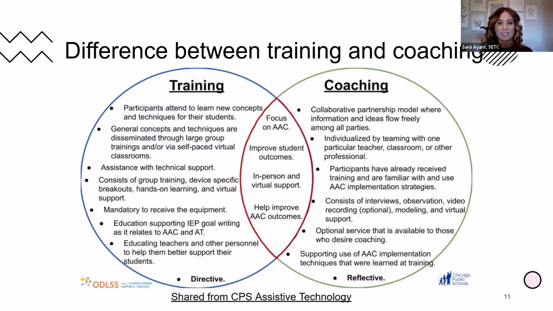Yeah, absolutely. And I do that some in my district as well, where we do 6-week coaching cycles where I meet with an SLP, or actually this time around I'm meeting with 2 SLPs, and we're doing more of a small group coaching model. We do a 30-minute planning session all together where we talk about the student and what we want to focus on, what instructional strategy, for example aided language stimulation or wait time. And then the SLP will record themselves, or we watch in real time. Since I'm remote from my district, it's usually through Teams or a recording. And then we do 30 minutes of reflection afterwards.